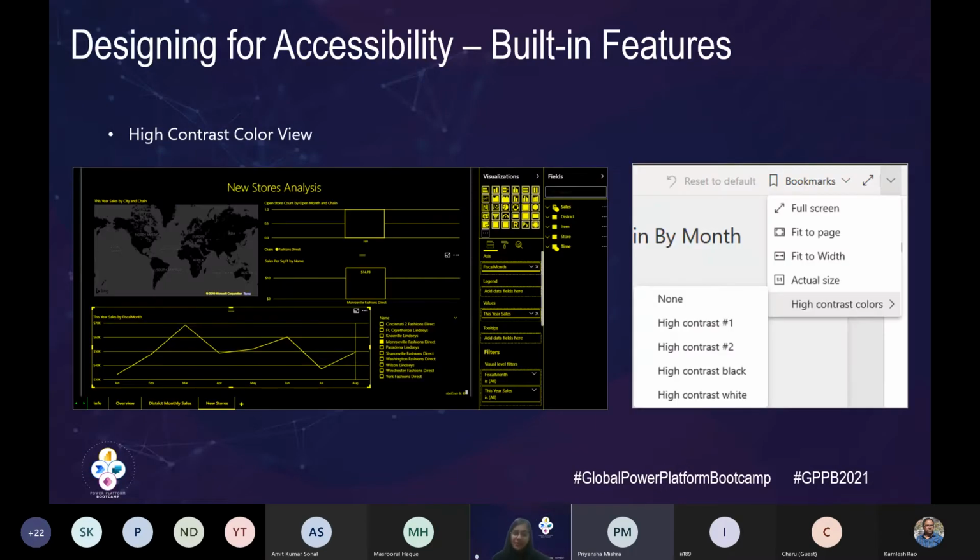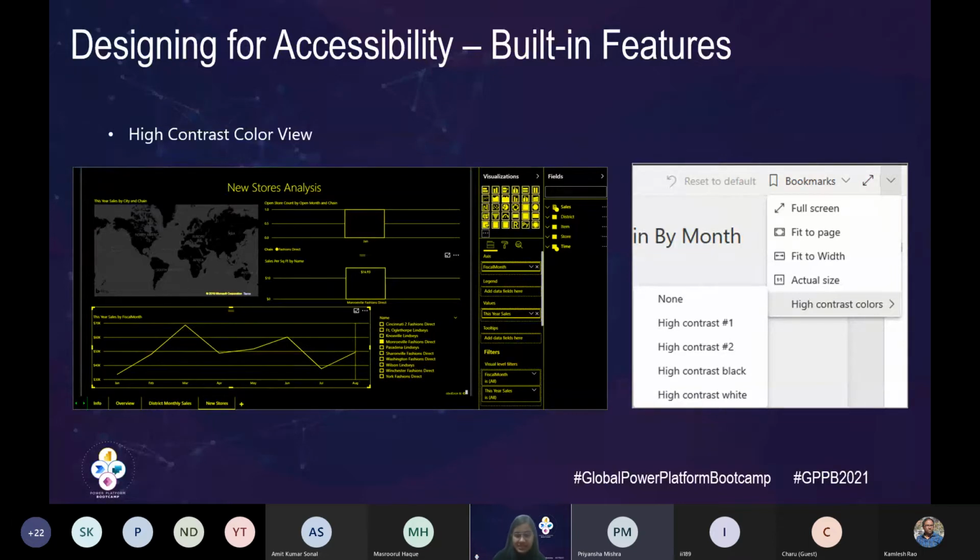If you go on to the second bit, which is on high contrast color view, right? So Power BI has high contrast support for reports. So if you're using a high contrast mode in Windows, Power BI desktop will automatically detect which high contrast theme is being used in Windows and apply those settings to your reports as well. Now, those high contrast colors follow the report when published to the Power BI service or elsewhere as well. And the Power BI service can also attempt to detect the high contrast settings selected for Windows. But at the same time, if you want to set the theme manually as well, you can do that.